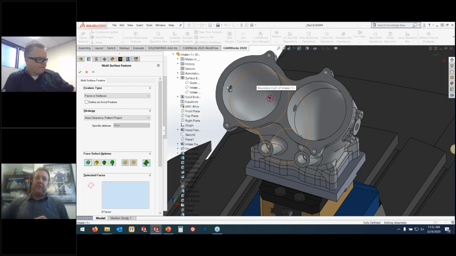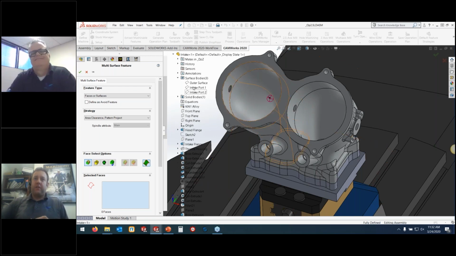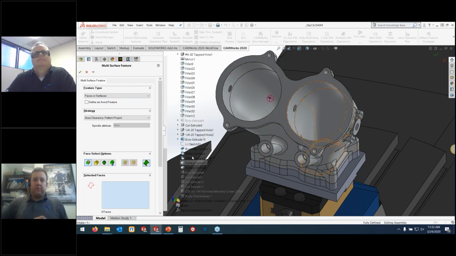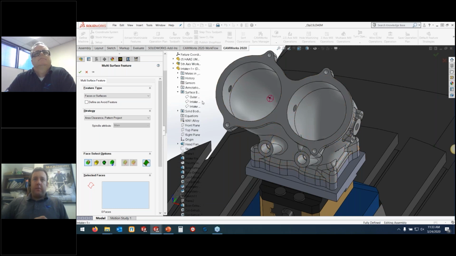But this allows me to go in and create a copy of the geometry, so you can just see the outline there. We've just taken a surface model of it. It means that we don't have to suppress features, but then I can manipulate that surface and use things like a surface untrim. You can see some of the ones down here, surface untrim on the surface toolbars, great for cleaning out those surfaces, cleaning them up.